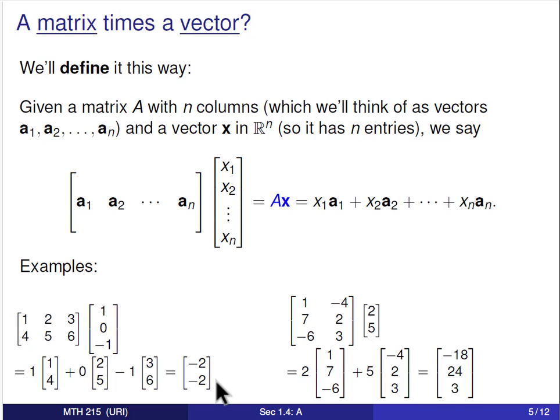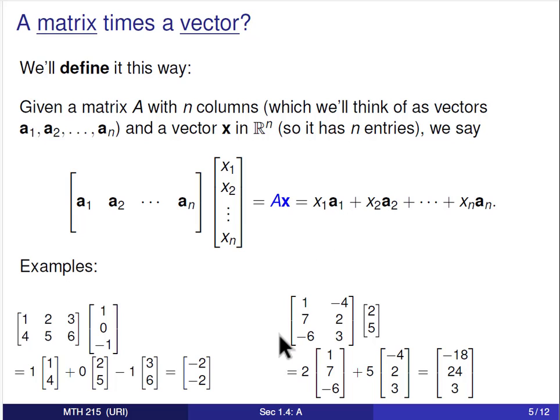So negative 2 is the answer when we multiply this matrix and this vector. Now one thing to keep in mind, you do need to have the same number of columns in your matrix as entries in your vector. And what you'll find is that the size of your answer will be a single column vector, and it will have the same size as the columns. So if these are columns with 2 entries, the answer will have 2 entries. And that's just because you're forming that answer by doing a linear combination of those columns.